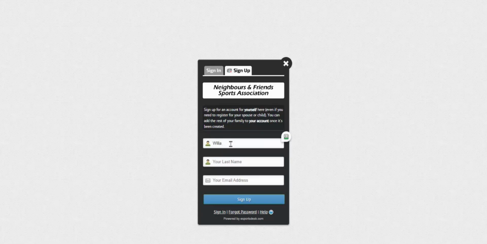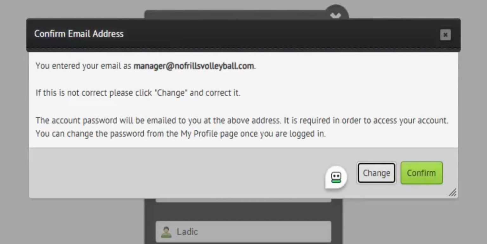You click on Sign Up for You, you will end up with 3 boxes that you need to fill out, which is your first name, your last name, and an email address. And I'm using an old email address, but just for example purposes. First name, last name, email address, then you can click the blue sign up button. A little window shows up that says you have entered your email as, which again reiterates the email that you just entered.